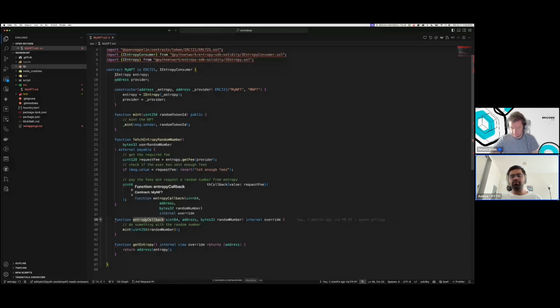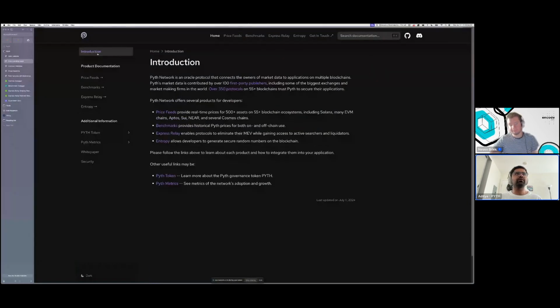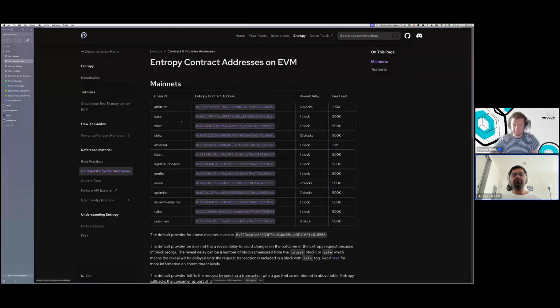So we already exposed documentation on how to run your own provider, but you can use the default provider that we have, which is called Fortuna, and this is the API for that as well. So for now, the entropy is only deployed on these chains. We are only expanding it where it is more necessary, not everywhere.